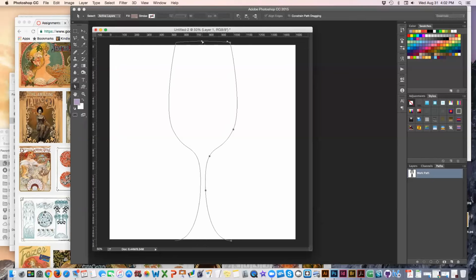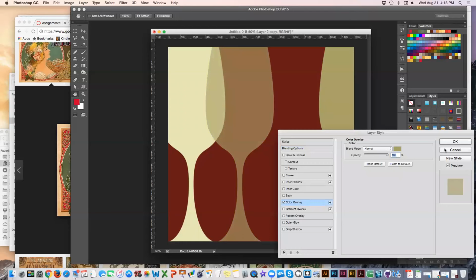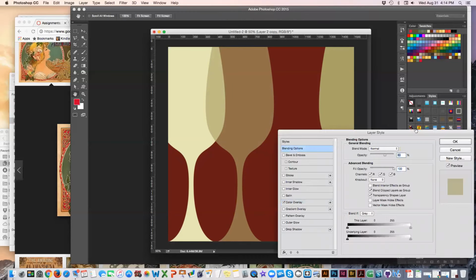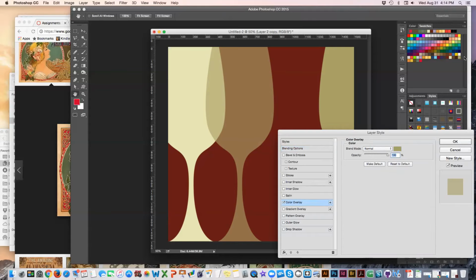Color overlay. And I'm looking at them, I'm thinking, well, might be more interesting if they were red and the background was the green.